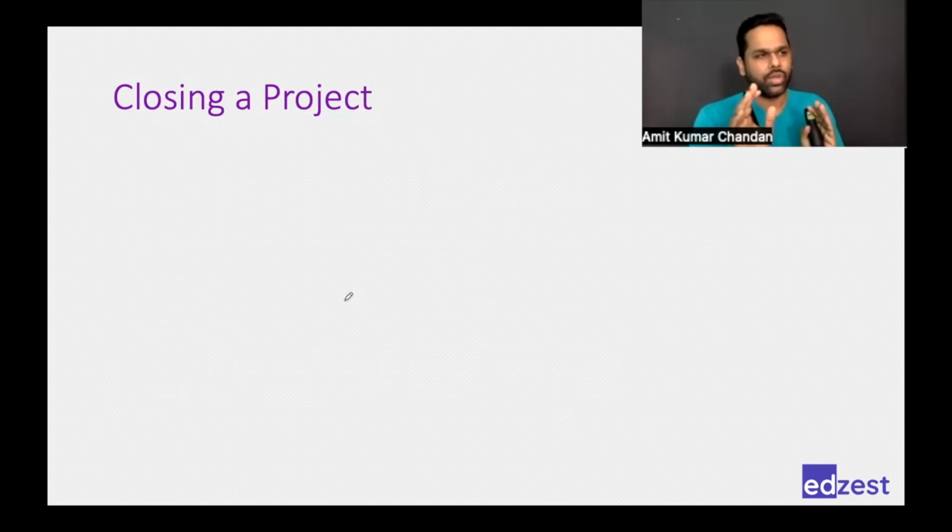See, don't try to find a sequence of what happens and build a sequence of 1, 2, 3, 4, 5, and this is exactly how we close the project. There's nothing like that. We have already discussed during training, and I'm just repeating this because many times there is a question: can you give me a flow chart of what happens in the closing of the project? There's no flow chart.